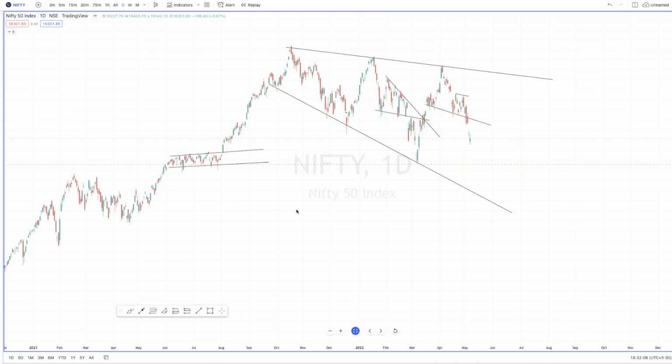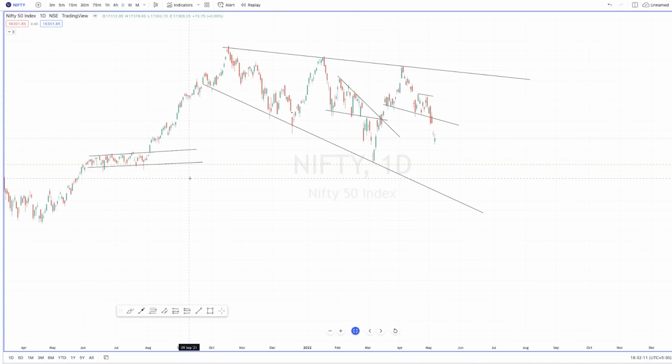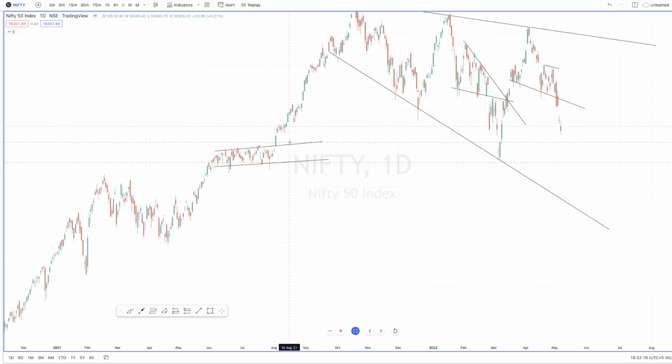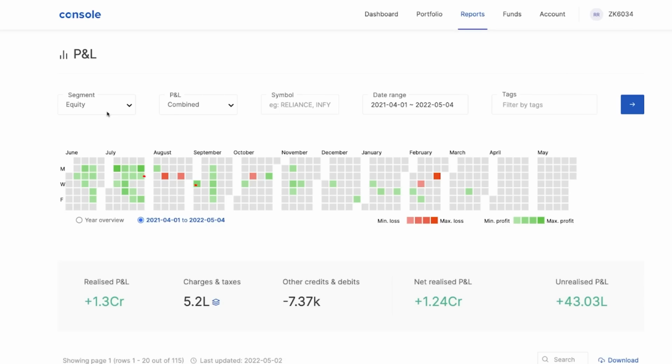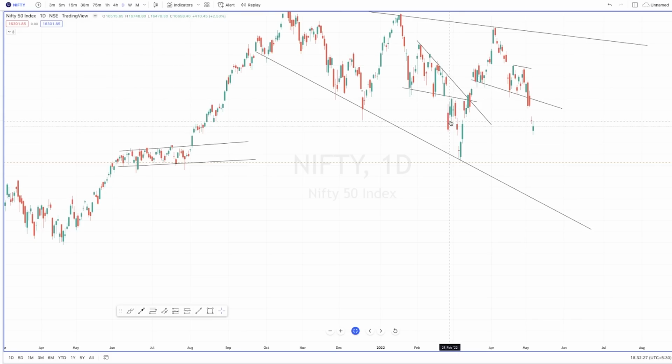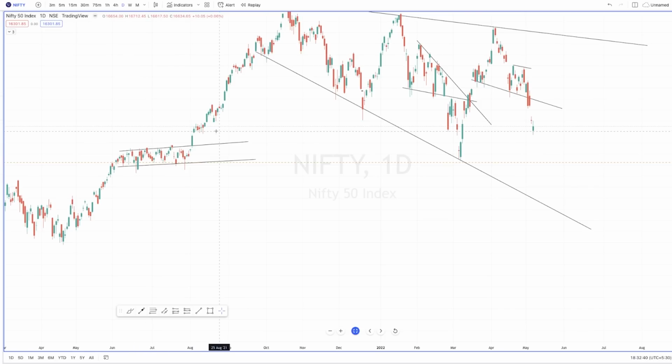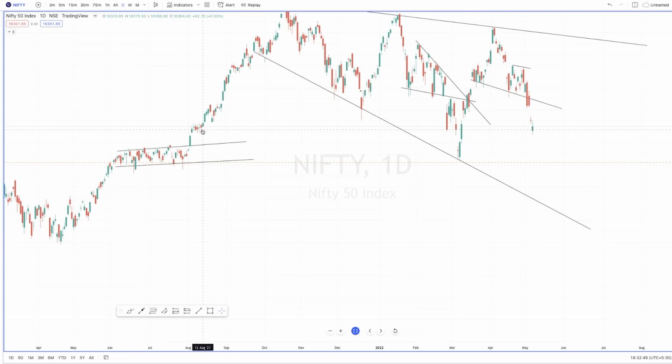Let me explain the last part, because that is very important. One major loss I made was during the month of August, which is August 10th, 2021, and the loss there was around 15 lakhs. And the other loss, on the 22nd of February, the total loss was 26 lakhs. So it is not just one trade, it's maybe 2, 3, 4 trades, and so is this day. I had closed probably 4 to 5 trades in one go.